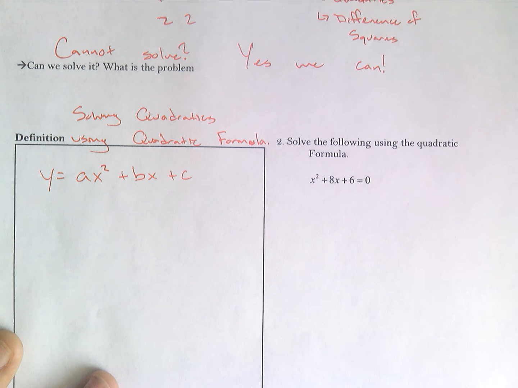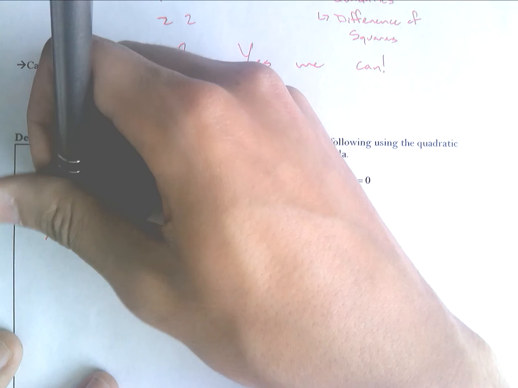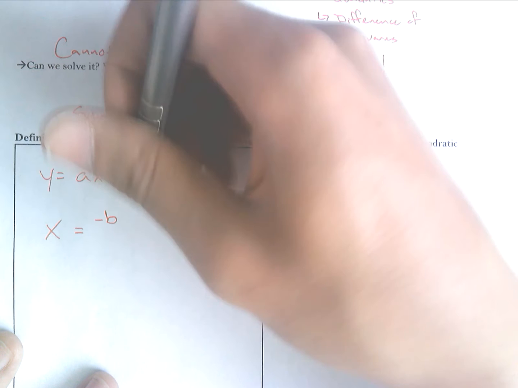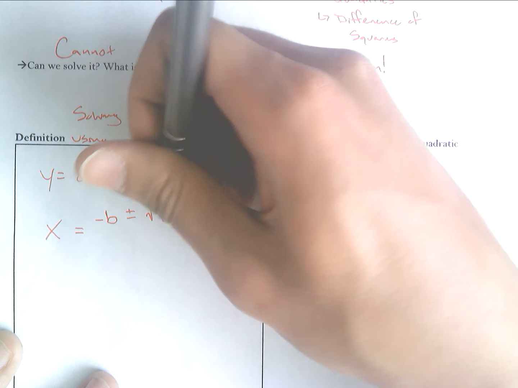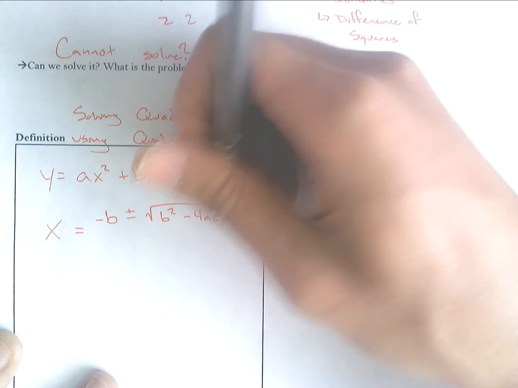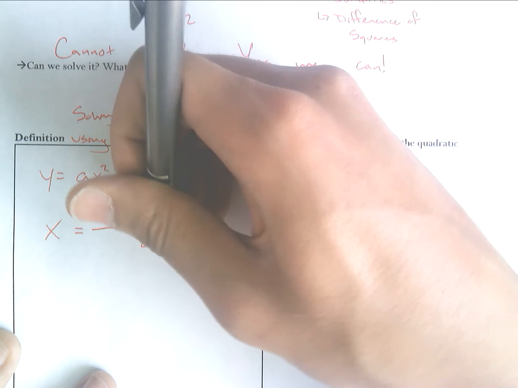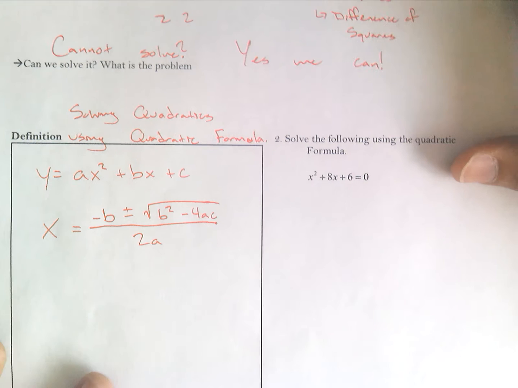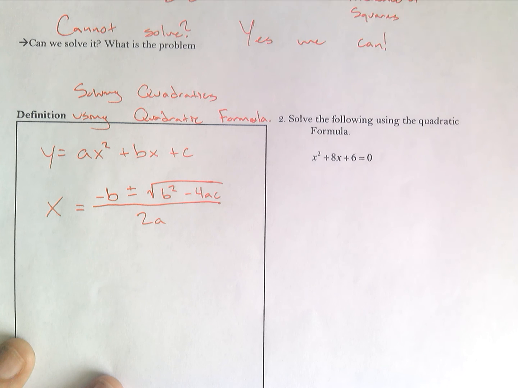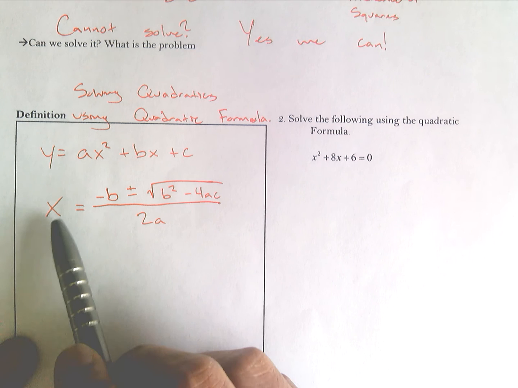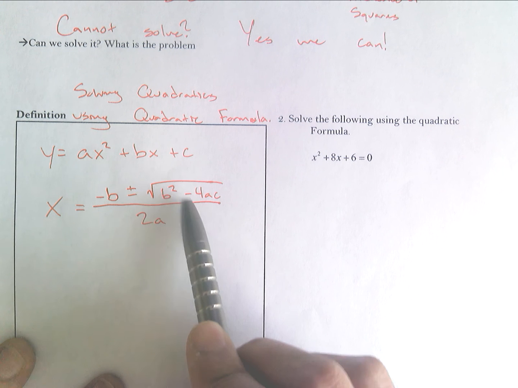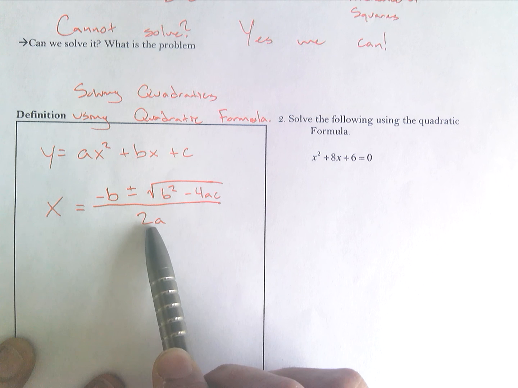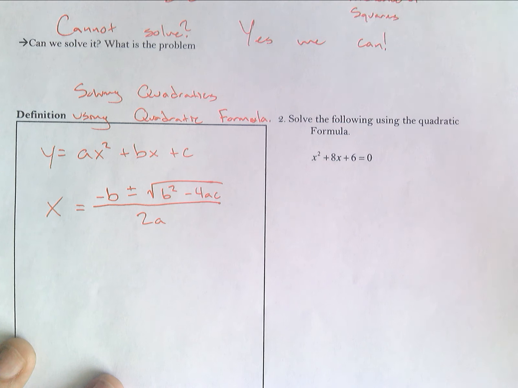The quadratic formula, I'm going to go ahead and write it out. It's kind of a big one. We have x equals negative b, or opposite b, plus or minus the square root of b squared minus 4ac, and all of that is over 2a. So yes, it's a little big, but I've got a song that can help you remember it. We can remember this by using the tune to the song Pop Goes the Weasel. We can sing it out and say: x equals opposite b plus or minus the square root b squared minus 4ac all over 2a. So that's one way we can remember it, just using that tune.